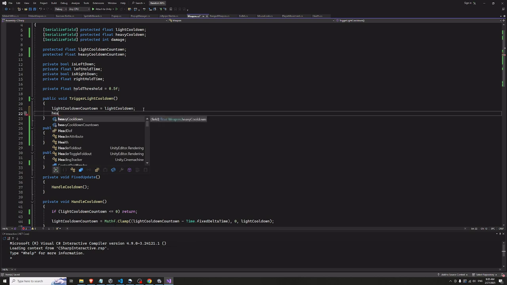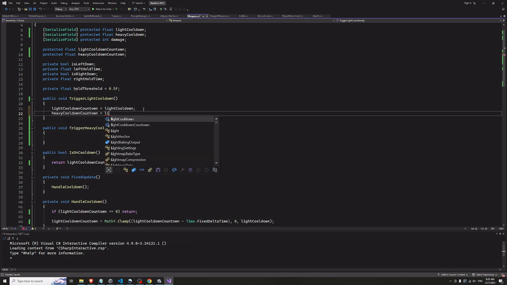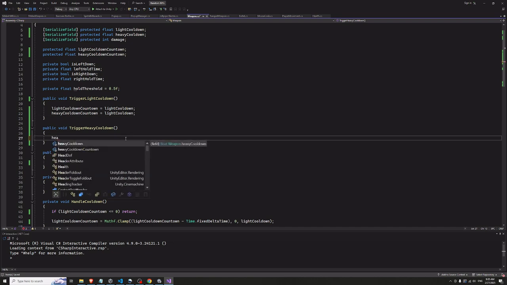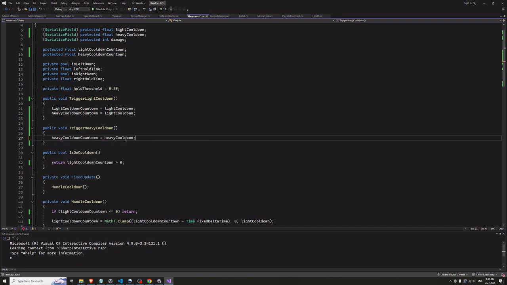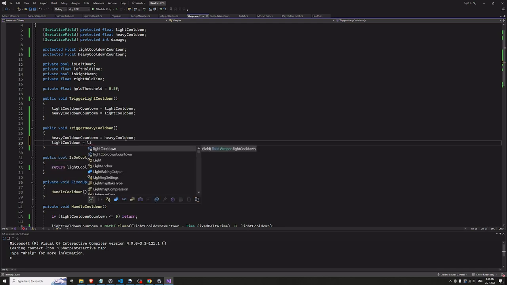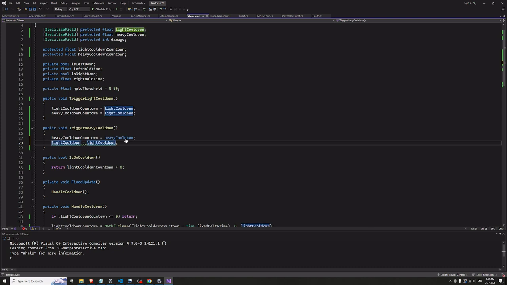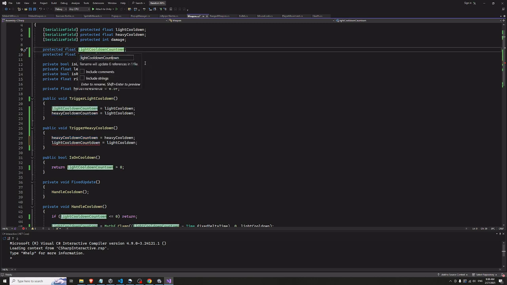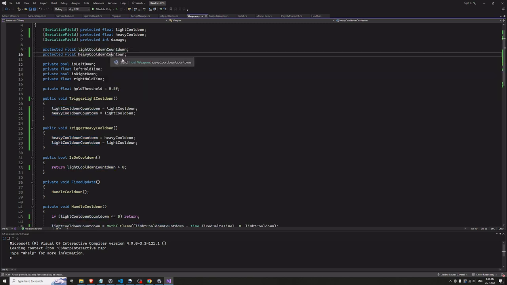I think heavy cooldown countdown should equal light cooldown as well. And then when you trigger the heavy one, heavy cooldown countdown should equal heavy cooldown, and light cooldown should probably equal light cooldown countdown. Countdown.